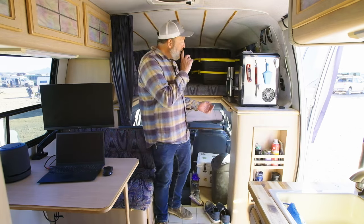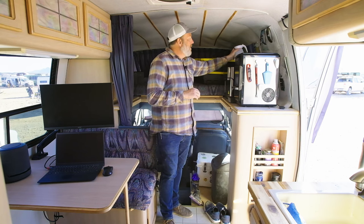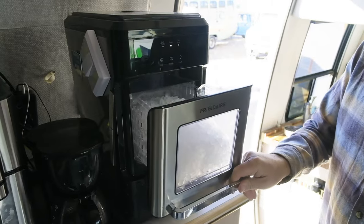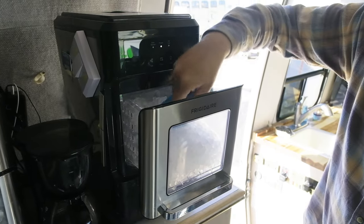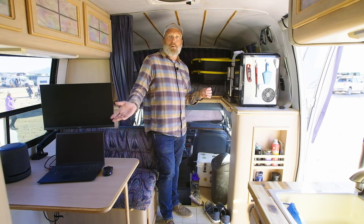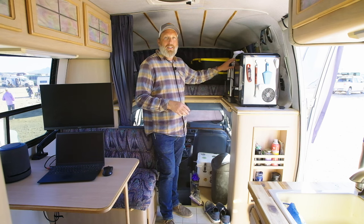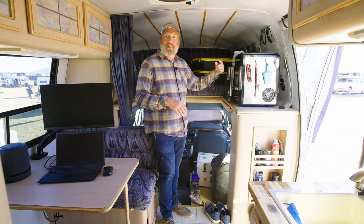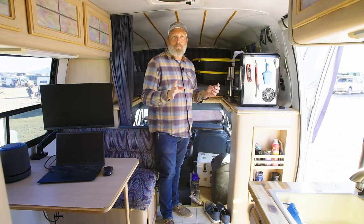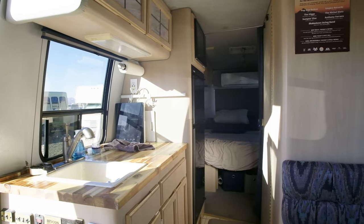Over here on this side I've got my secondary kitchen with some of the more important things. I don't have an oven — I've got an air fryer, which I absolutely love. I've got a kettle because my girlfriend likes hot tea in the morning, and I'm a coffee drinker so I have my coffee pot. And I can't live without my ice maker — it's a beast, but it makes that wonderful nugget ice like Sonic, the real crunchy ice. Like most things in this Revcon, I've turned this 30-year-old rig into something more modern using a smart speaker and smart plugs. In the morning I can tell the smart speaker to make coffee and tea. She turns on the ice maker automatically in the morning since it makes a little noise and we don't want it running through the night. If I'm leaving, I can simply tell her to shut down everything — a great power-saving mode that shuts off everything you won't need while you're out for a hike or getting groceries, saving a lot of wasted power.